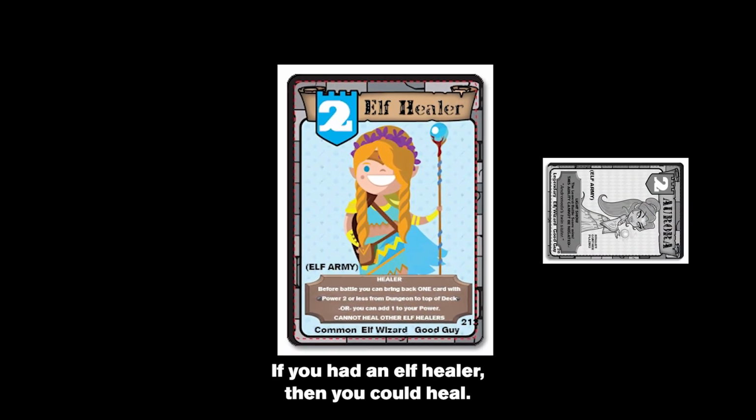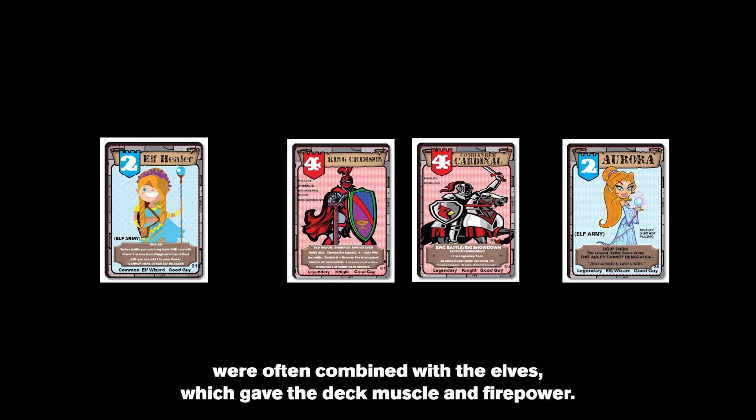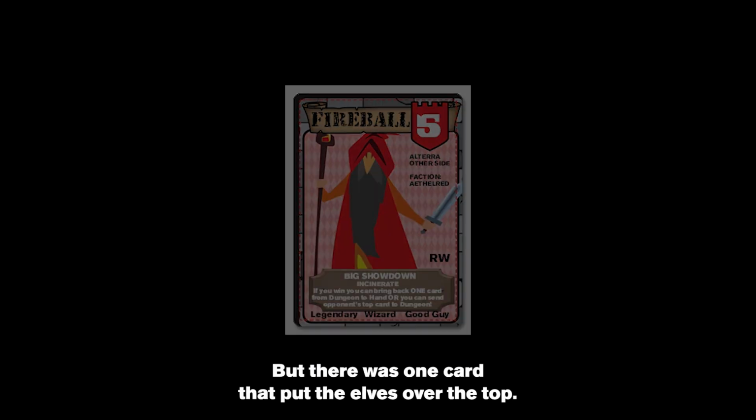If you had an elf healer, then you could heal one of the best cards in the game before the battle even began. The red good guys were often combined with the elves, which gave the deck muscle and firepower, with the help of cards like King Crimson, Commander Cardinal, Otho the Owl, and Fireball. But there was one card that put the elves over the top.